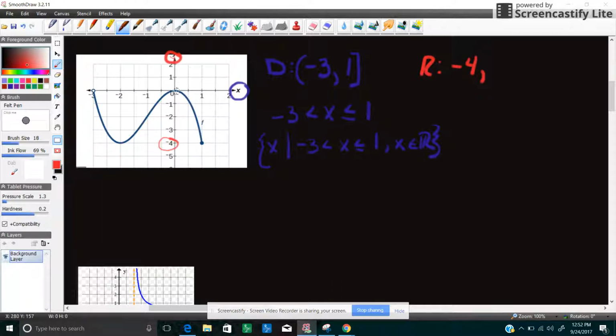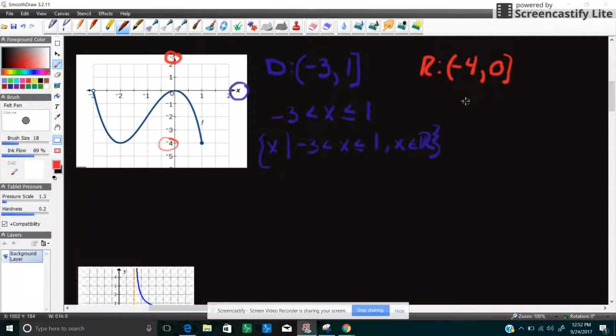And if I go to the top, I have a point here and I have a point here. Now it's a little tricky because this is an open circle. However, this point is not open. This is a closed circle. So my 0 is going to have a bracket. So as long as one of them has the closed circle or the solid line, it counts as a bracket.